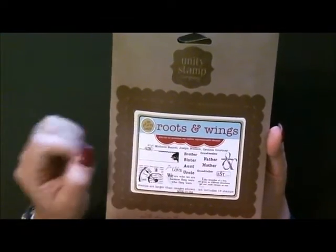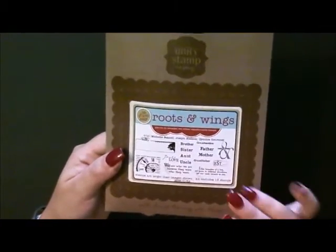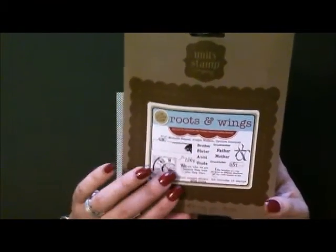I'll show you the stamp set that I used. It's the Unity Stamp Company Roots and Wings in-stores-only stamp set. It's absolutely beautiful, comes with 15 stamps in it, and is actually a really fun stamp set if you want to do a family tree mini album. So there's a lot of versatility and a lot of things that you can make with this stamp set. I'm going to move this to the side and show you how I made it.